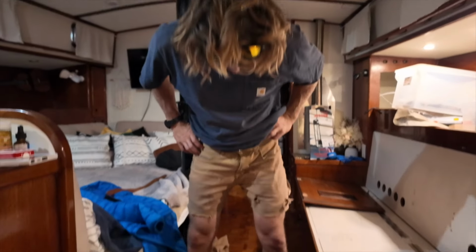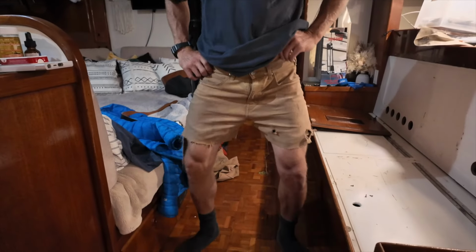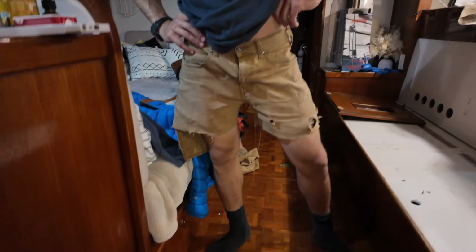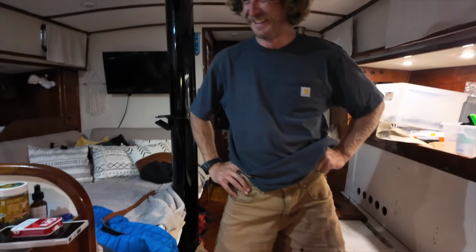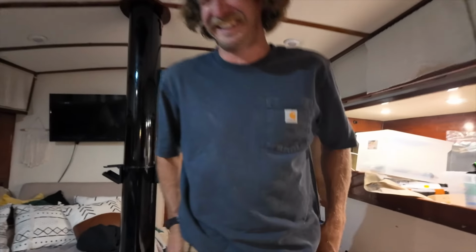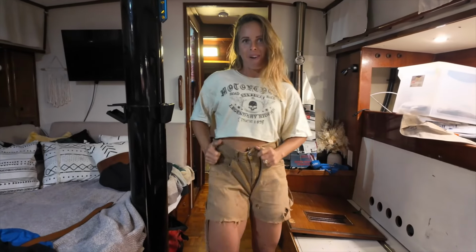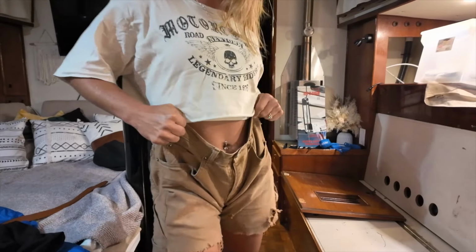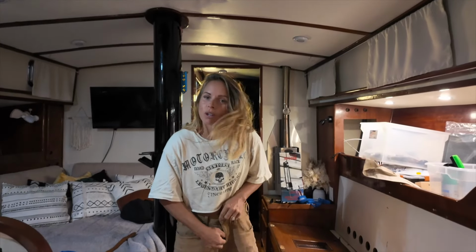Leave your guys' comments. Should we keep the shorts or should we throw them overboard? Are they mine or Connor's? Who wore them better? Okay, I'll put them on next. Fashion show part two, women's edition. How do they look? Excuse me, XYZ.